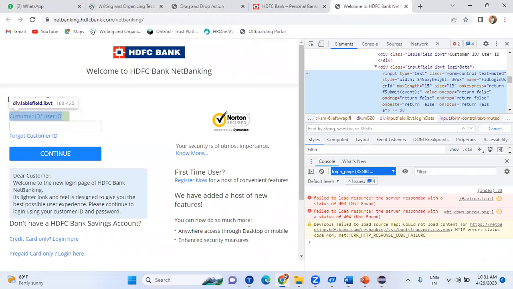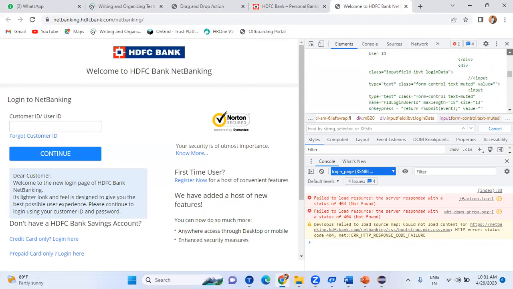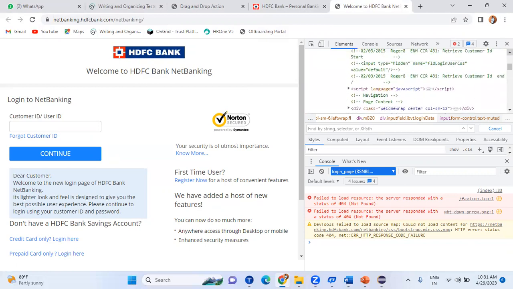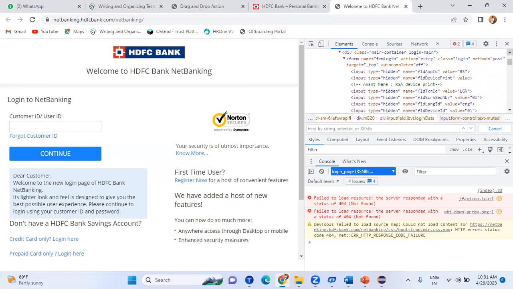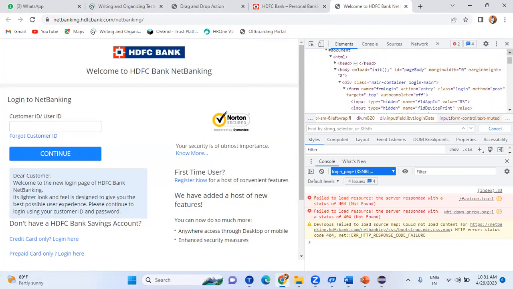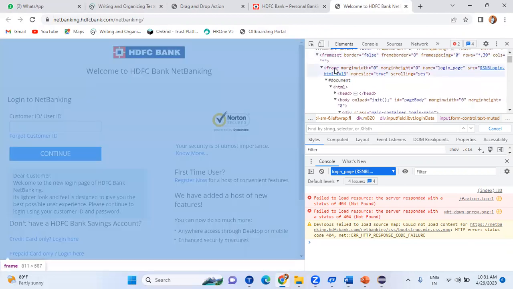So this is the one, and go up somewhere, frame. Okay, so it is form. You see here, this is a frame, right? So the whole thing is inside the frame. This whole page is inside the frame.